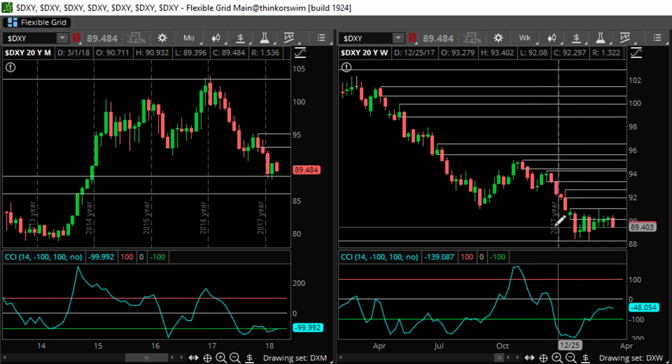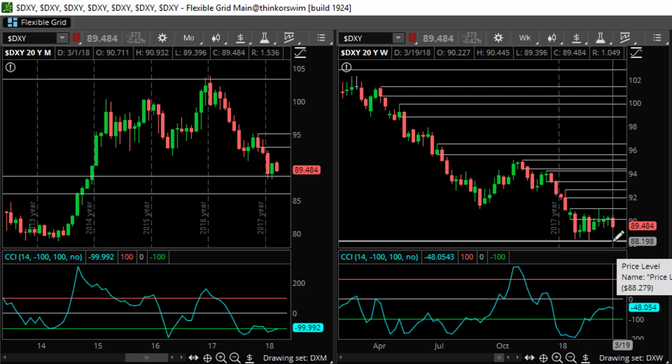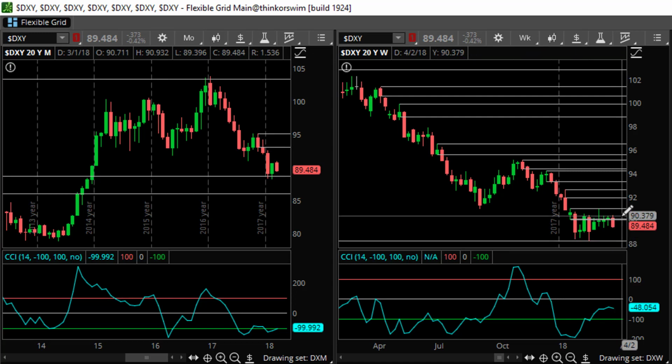Now, we said last week if we were to turn to the downside, then the odds are we're likely to continue moving to the bottom of the base. That's exactly what happened last week. The market turned to the downside. So based on this time frame, it's likely that we may very well continue moving to the bottom of the base. It's certainly at the moment a higher probability than moving to the top.